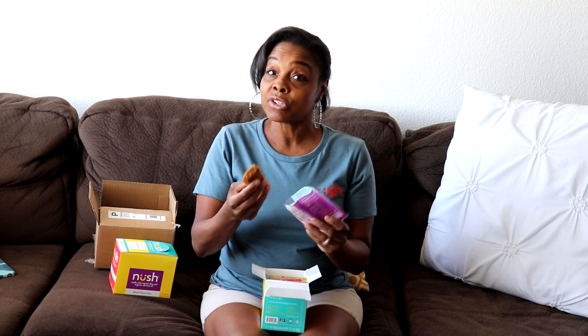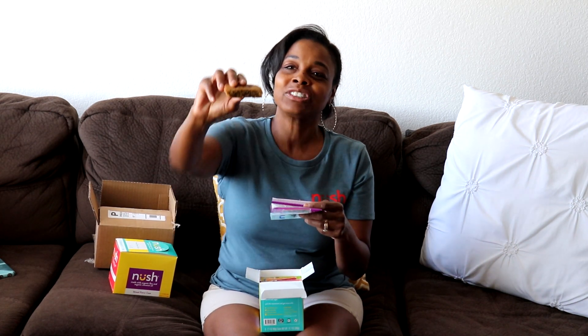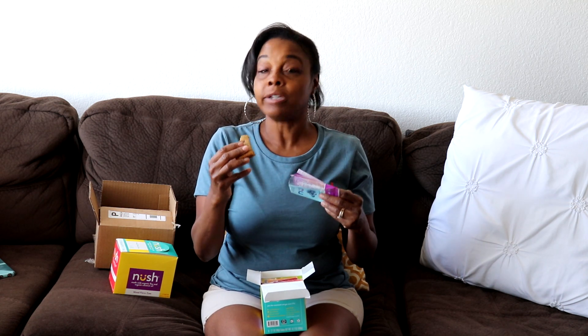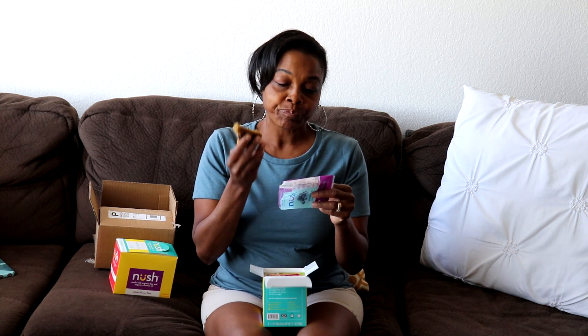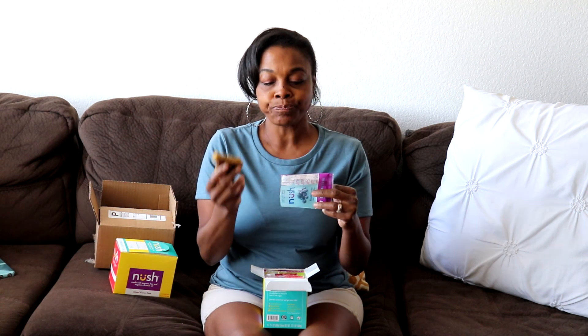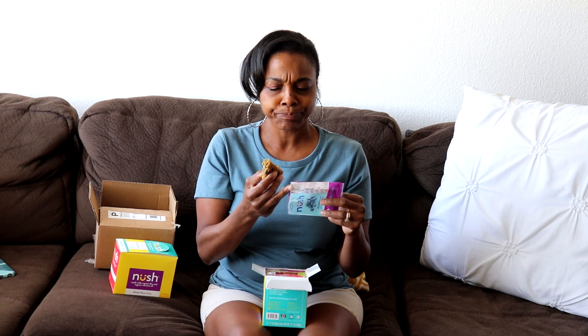Let's start with the blueberry snack cake. I can give you the macros so you have an idea of what's in them. It's half gone because I told Jimmy not to eat it all — I need to share with you guys! It has big chunks of blueberries in it, and when you open it you get smacked in the face with blueberry smell. The texture is nice, light, and spongy. One snack cake is 160 calories, 12 grams of fat, 18 carbs — 4 being fiber, 11 being sugar alcohols — giving you 3 net carbs.